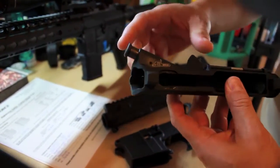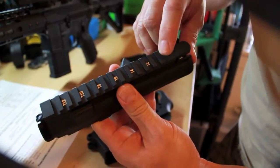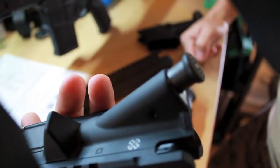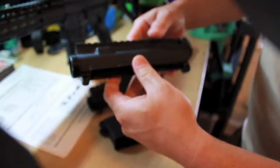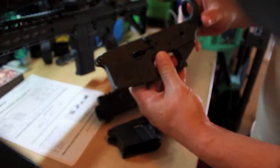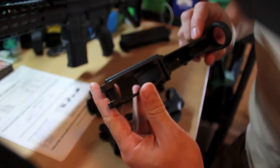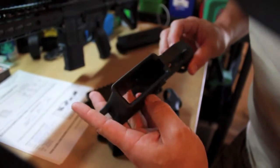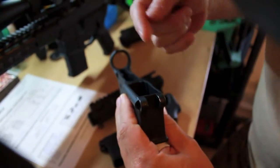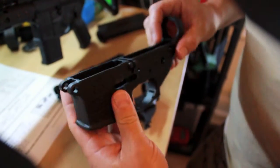The chainsaws are stamped right under the forward assist. The only cosmetic blemish I could find on this was that little mark right there — like, give me a break. There's a mark right there, that's probably why it got kicked back. If that little mark saves you $20, that's $20 you could put somewhere else. On the lowers, I actually saved a huge amount of money — I got these for $99, and I bought three or four. You cannot even find the blemish on these. There's a little bit of black that came off right there, but when this gun's together you'll never see that, and even if you did see it, I wouldn't care — for $99 for a Noveski lower because of that.